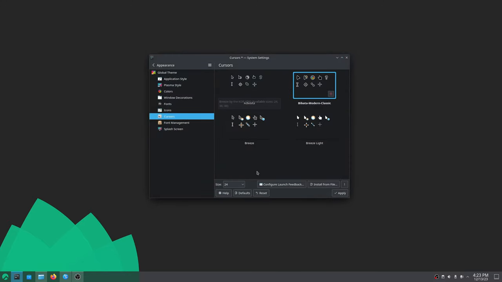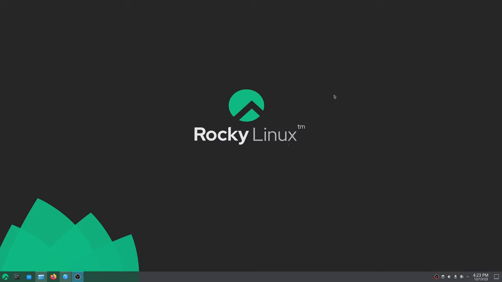And here's our cursor here, and I like to change it to 32. Apply. And we'll have to restart. You see how it's still trying to revert back. If we hover over the taskbar, it looks right. But if we don't, then it reverts back. So I'll do a quick restart. All right, now let's go grab the Brave browser.